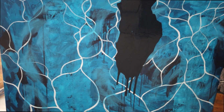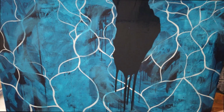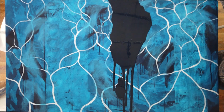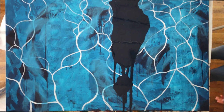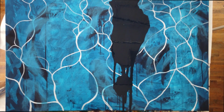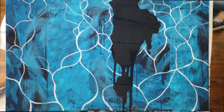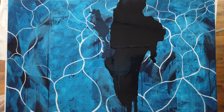I remember at this time I had been sharing it on Instagram and people were saying, oh, it's done, it looks great. And here I go and pour this dark color right down the middle. So I don't know, it just takes guts to maybe almost ruin something to bring it to the next level.